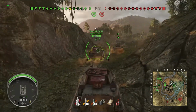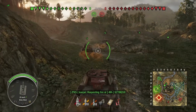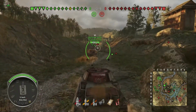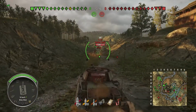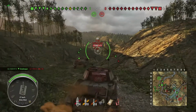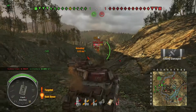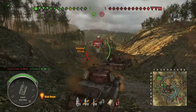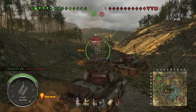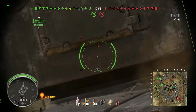It has poor penetration, which is probably the biggest sin, because even at close range where you can be pretty sure of hitting, you still won't put shots through against relatively well armoured targets, simply because you can't guarantee to hit the weak spots. You can't hang around long enough a lot of the time. So ideally you travel in packs where other people are around to be shot at besides you. Preferably fire when the enemy have already fired, and try and make the high alpha of the gun work.